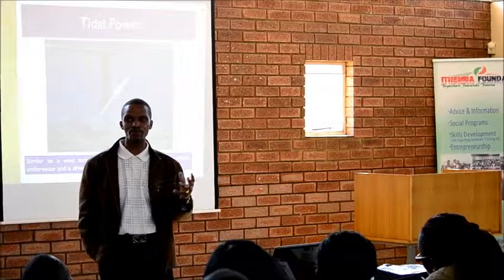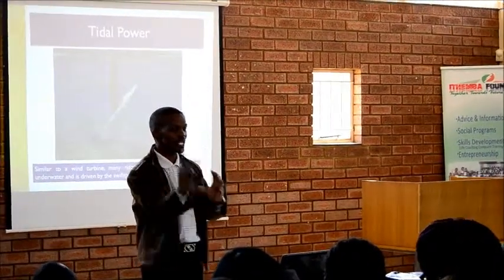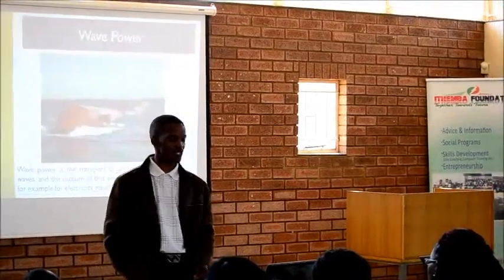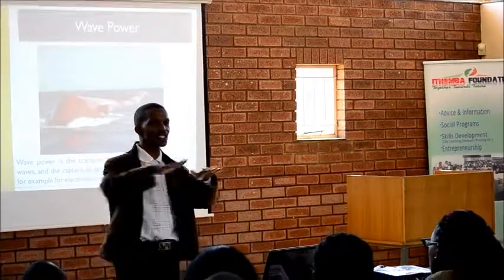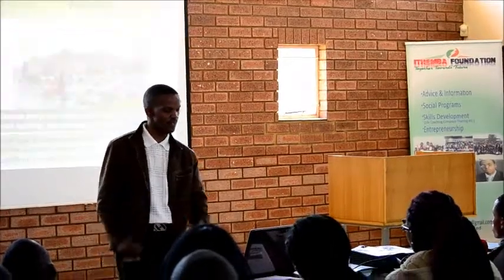Then we have the tidal power, where the movement of the tide turns the turbine inside the sea, which some countries are actually doing. Then we also have wave power, where as the waves flow, it turns the turbine and generates electricity. And then we also have biomass, where we take your normal waste, whether plant or whatever case might be, and then you can use that to generate electricity.